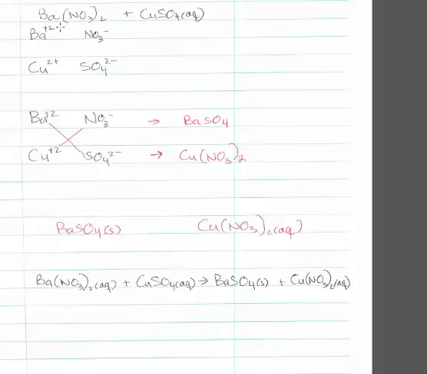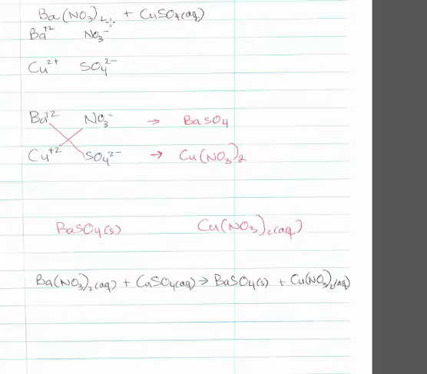Precipitation reactions are a kind of reaction known as double replacement, or sometimes known as metathesis. And basically what happens is the ions switch. So here we have a cation and an anion, barium nitrate, and here a cation, copper 2, and sulfate is our anion. When both of these are put in water, and I forgot to put the aqueous there, but it's there in the original problem.